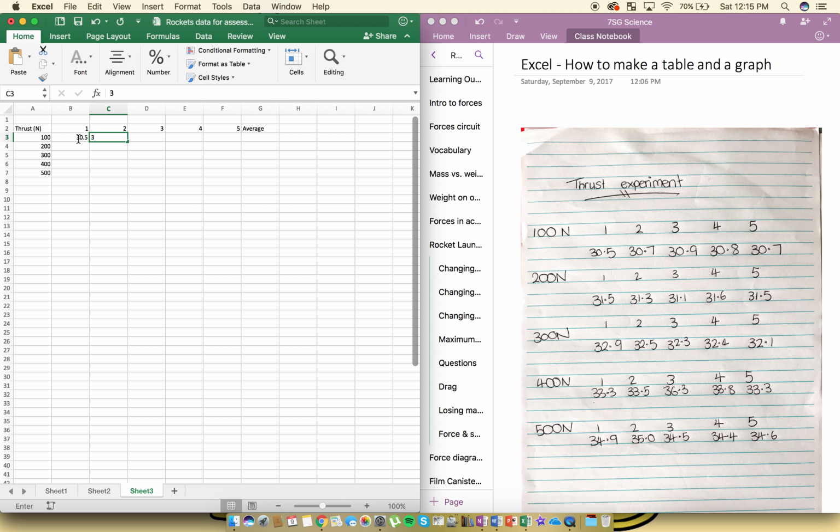So let's see how good my typing is. This might take a little bit. You can always fast forward through this bit if you want to. 31.6. Okay. We're almost halfway there.